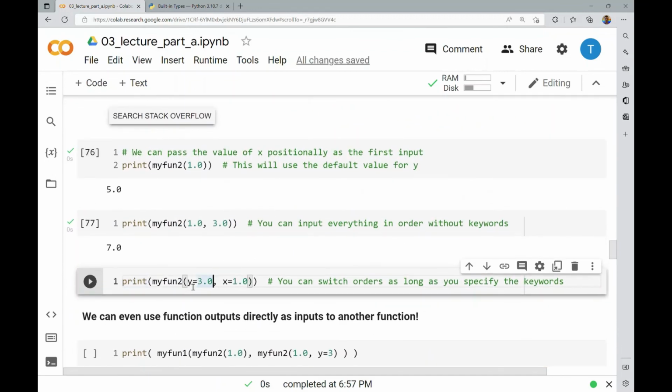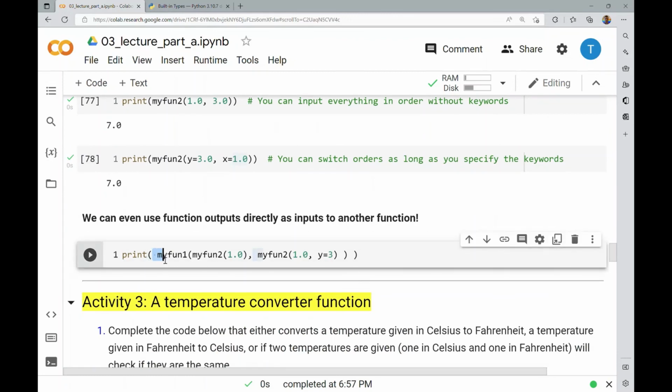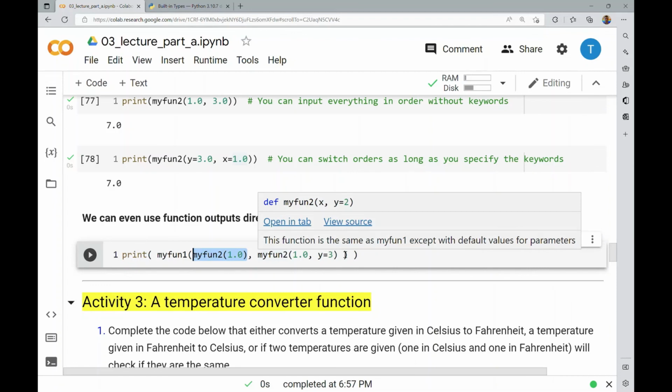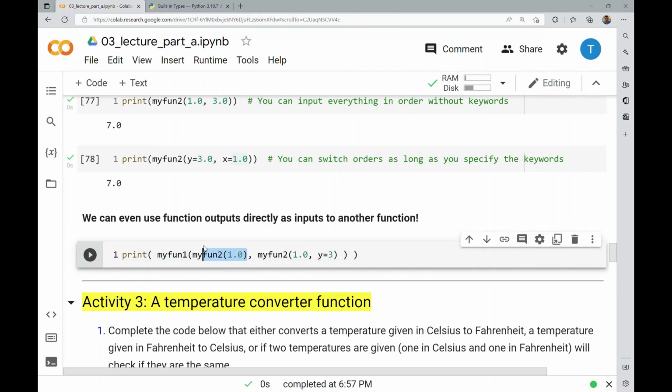Now, if I want to keyword things, I can, and then of course the order doesn't matter. So there we go. And then one thing I want to point out is I could take, say, myfun1, and as arguments, I could use the outputs of myfun2 as the x and y values. So you can nest functions together, just like a function composition. So this is basically like a function of a function evaluated at x and y, with the default y that's used because I'm only passing one positional argument. And then for the y value, I'm using myfun2 with the x and y value. And notice I'm doing the thing where it's positional and then I'm keywording the y after that.